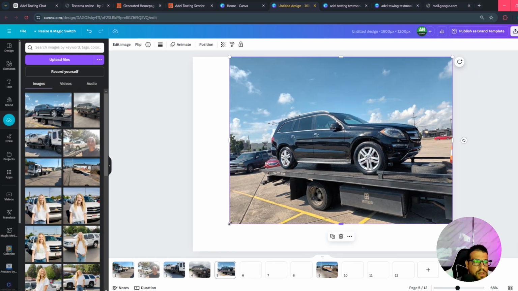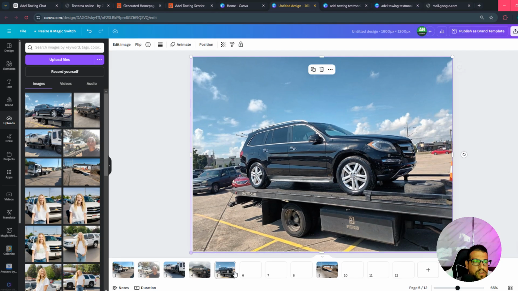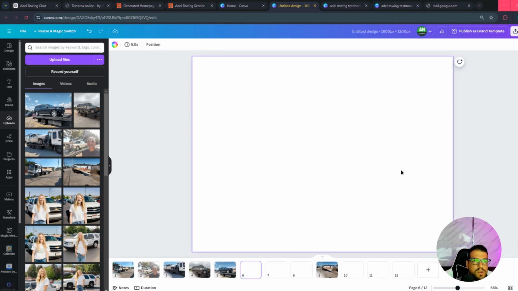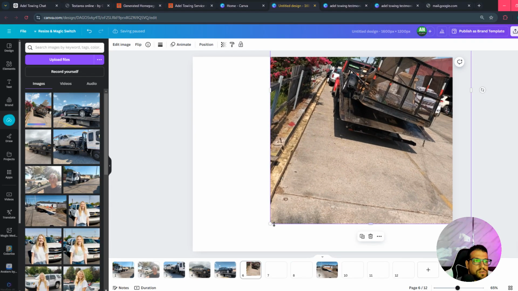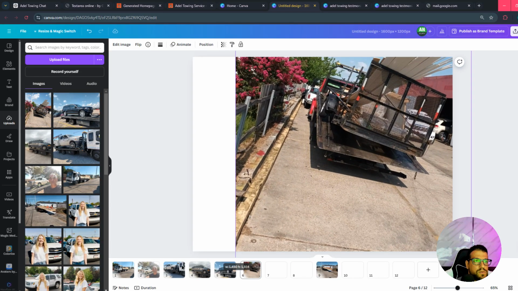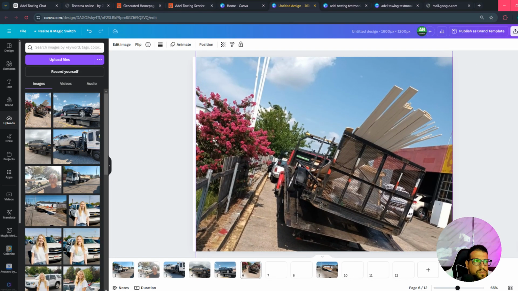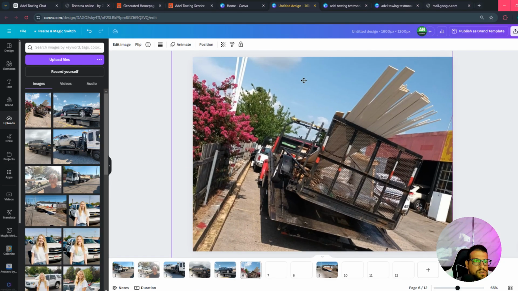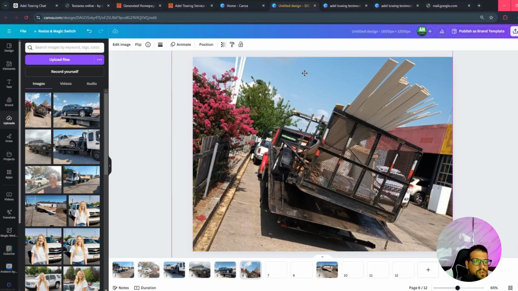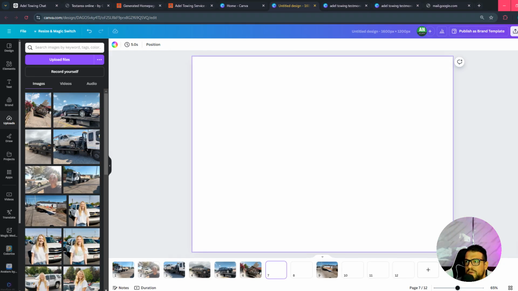That's what I like about Canva. You can unify the work, you can stabilize the work, and that's really one of the great tools to be used, and very simple. All right, so this is like heavy duty. Let's add more.